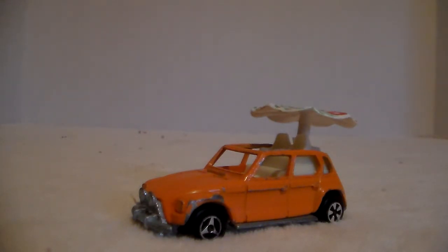But I'm finally glad I figured out what this was, and I have it in my collection. Sweet, sweet car. Now, for those of you who aren't into Majorettes, sometimes the scale's a little bit bigger, and they sometimes look kind of goofy, but they also have stuff like this that is just unique, different, and awesome. So Majorette is something to look at if you collect diecast cars and never really looked at Majorettes before. Give it a chance.